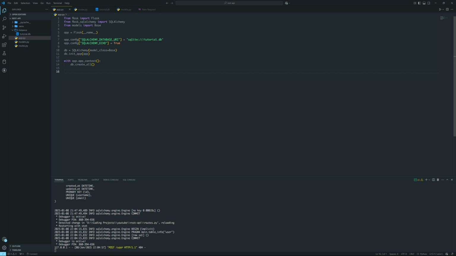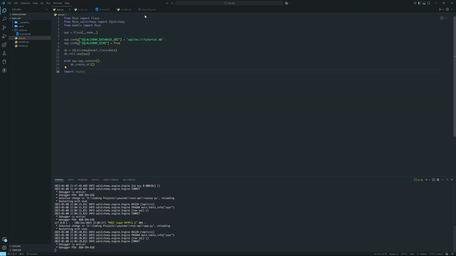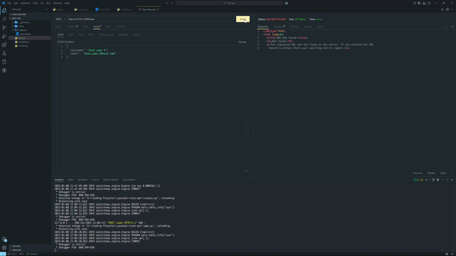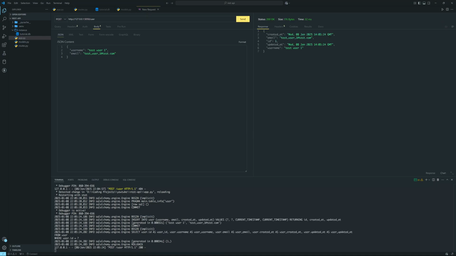So we forgot to import the routes. So the app doesn't know the routes file existed. So we need to import routes. All right, let's try that again. Let's hit send. So now on the right hand side, as you can see, the response is the new user that we created. ID is 1, created at Wednesday GMT time, updated, username test user 1.